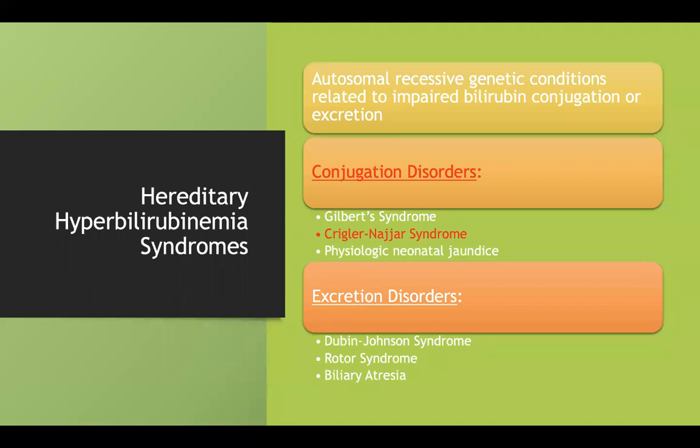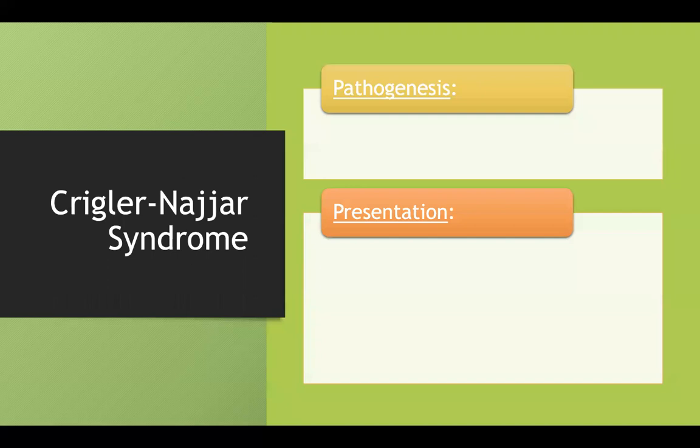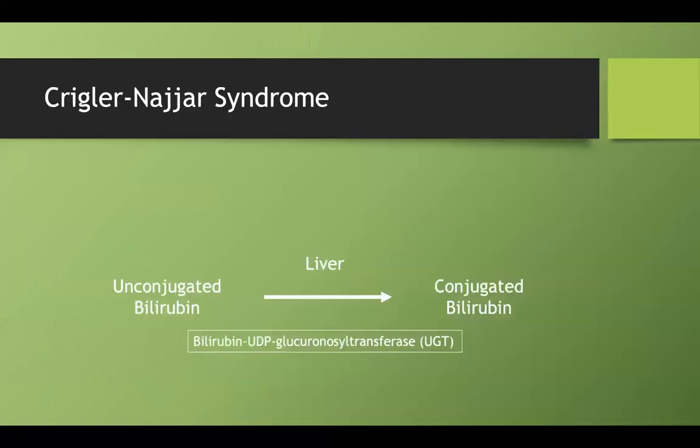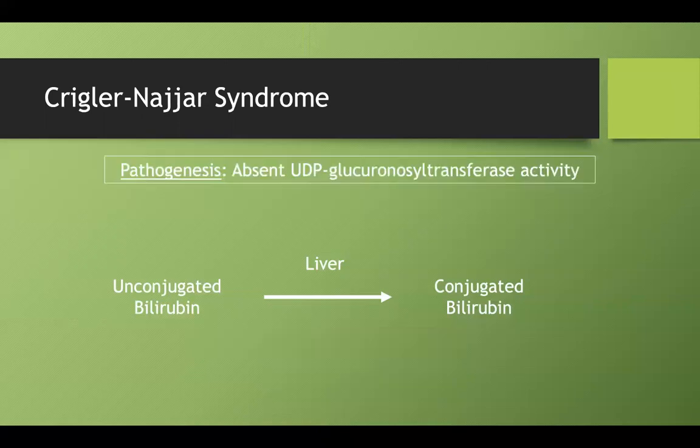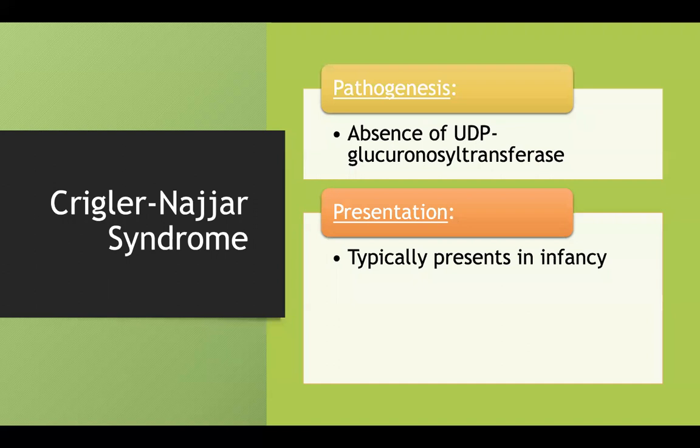The more significant condition, essentially the more extreme version of Gilbert's disease, is Crigler-Najjar syndrome. Crigler-Najjar is either significantly decreased or absence of that UGT enzyme. So if we go back to our framework we talked about before, we'll just assume we have absent UGT activity. If we have absent activity, then you're going to get significantly elevated unconjugated bilirubin. Because you have zero way for your unconjugated bilirubin to convert into conjugated, this is going to present a lot more severely and a lot earlier in life. You're usually going to see it in infancy. You're going to notice a significant hyperbilirubinemia, especially unconjugated, which will give you jaundice.